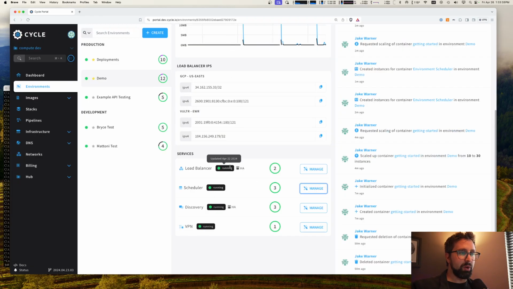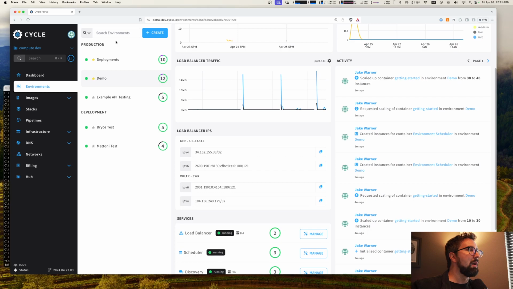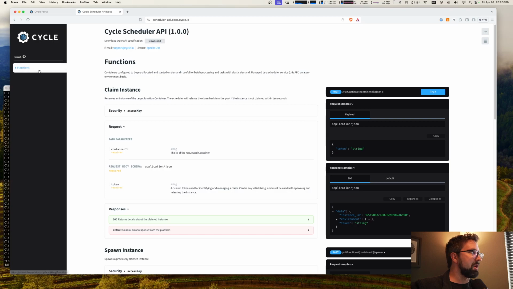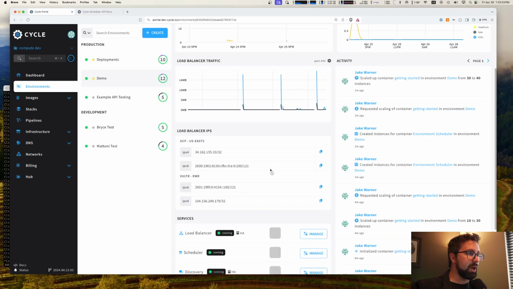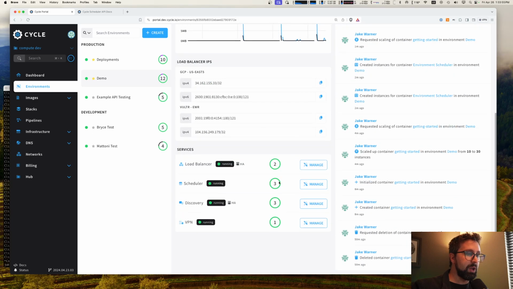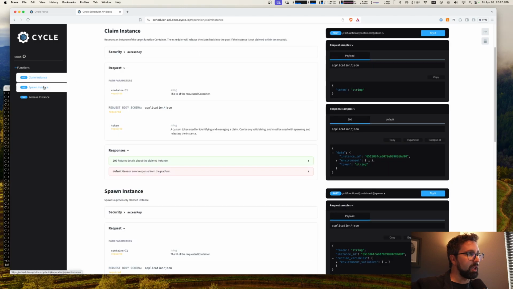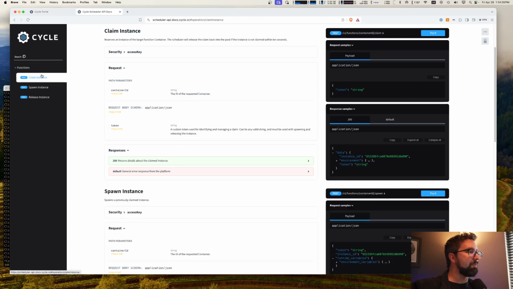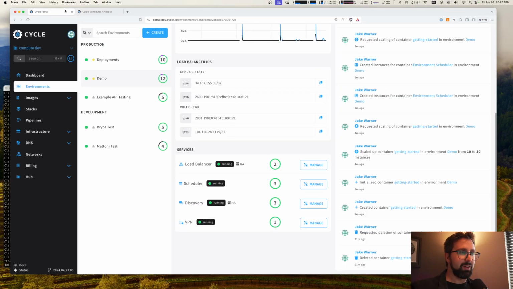And as I mentioned before, this demo was just using an HTTP request to trigger a function, but as I go over to our documentation, we also have our scheduler API. The scheduler API allows us, suppose you uploaded the container to this environment, to talk to the scheduler directly using this API to claim instances, spawn instances, and release those instances when you're done. We have a couple of examples here. That way, if you need to schedule things in the background, you can absolutely do that without those functions having anything to do with HTTP requests or anything of that nature.